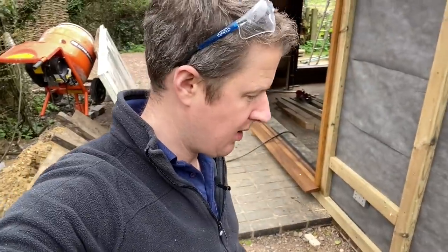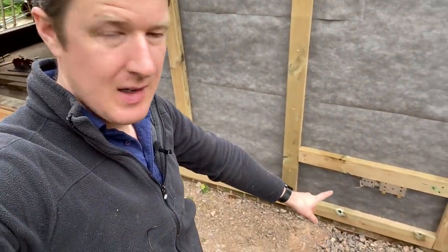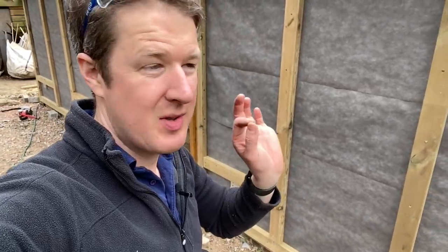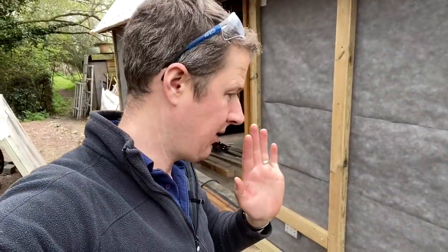So we're getting there little by little. It's quite labour intensive because each box I have to cut out in the chipboard, the ply board on the other side with a jigsaw, has to be absolutely pristine, no little nicks of wood or anything like that, because it's the finished surface on the other side.